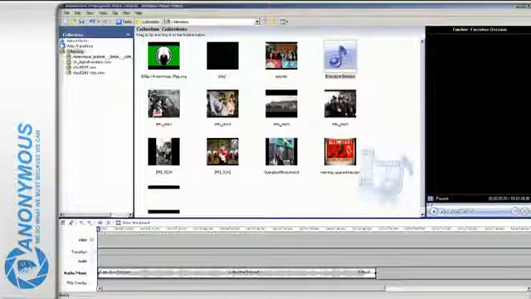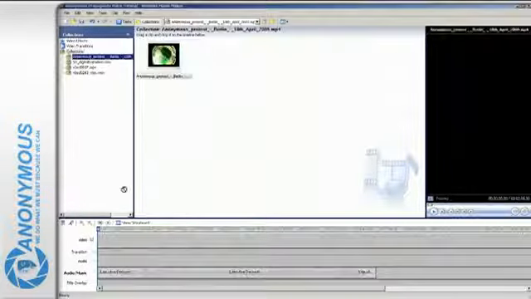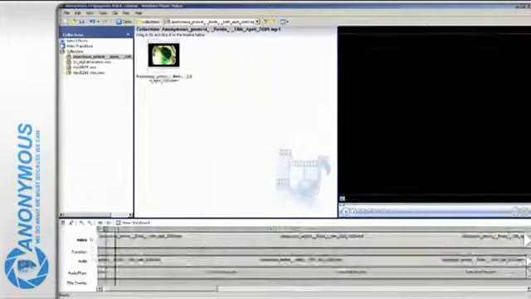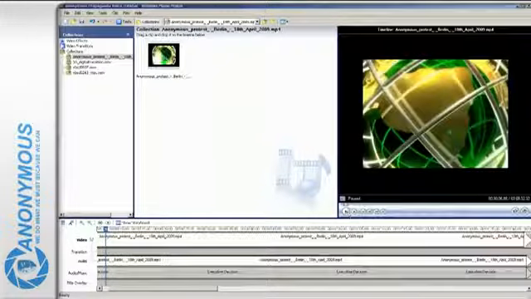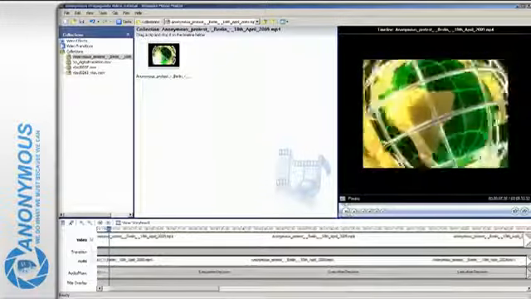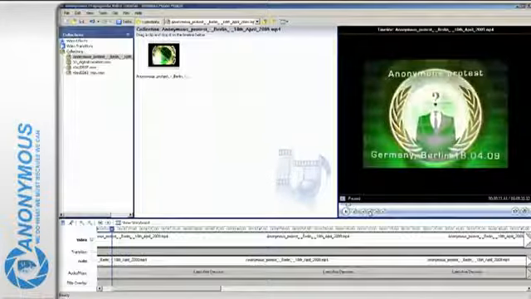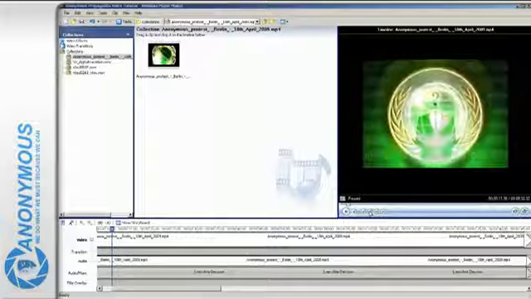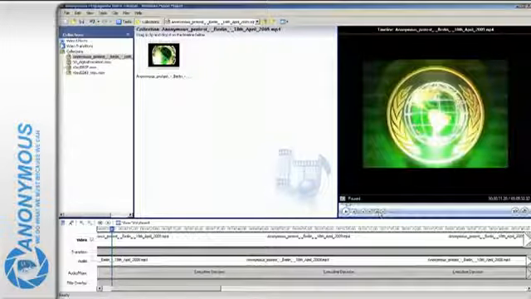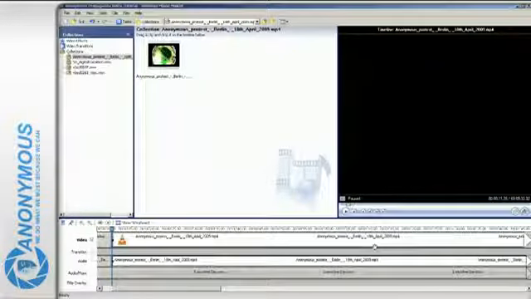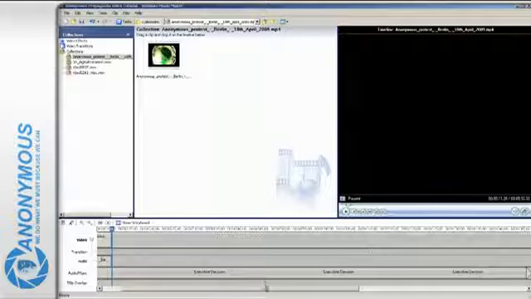Now we want to start our video with a nice intro. Drag the movie clip onto the timeline. Now press play and then stop when the intro is over and the text blends in. You can correct the current position with the frame forward or frame backward button. As we wish to insert our own text, cut off the rest of the video by clicking the appropriate icon. Delete the second half of the clip.